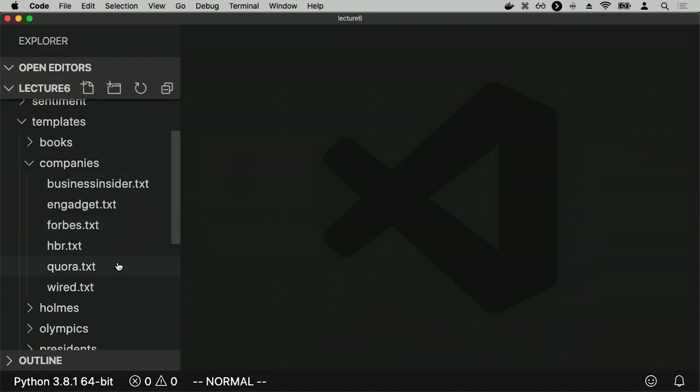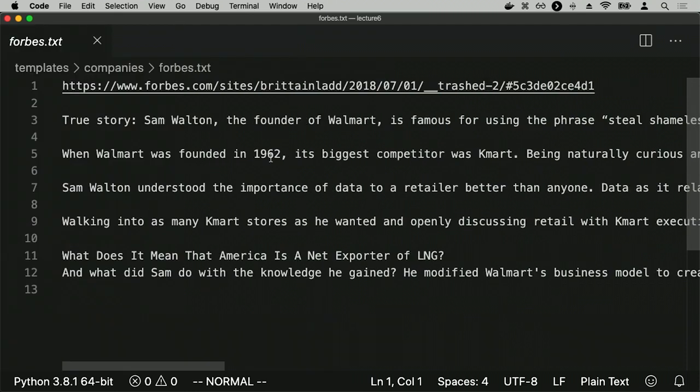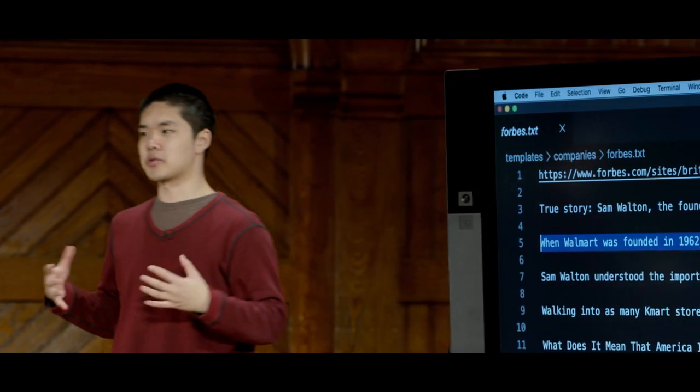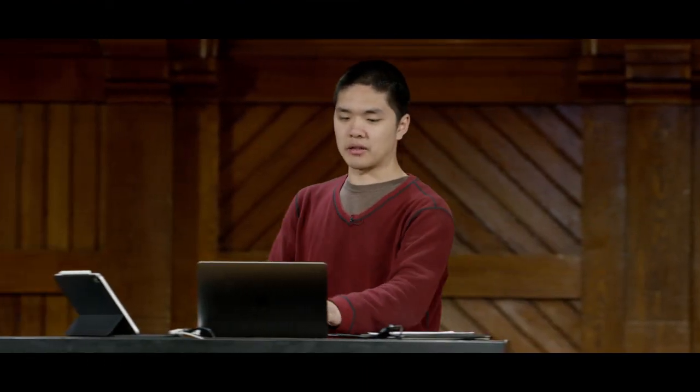Well, it's probably because if we look at the Forbes article, for example, it has a phrase in it like "when Walmart was founded in 1962," comma, that it's able to identify these sorts of patterns and extract information from them. Now, granted, I have curated all of these stories in advance in order to make sure that there is data that it's able to match on. And in practice, it's not always going to be in this exact format when you're seeing a company related to the year in which it was founded.